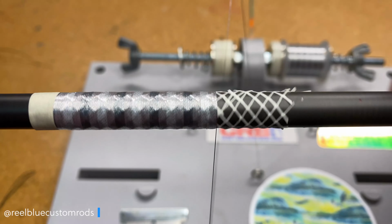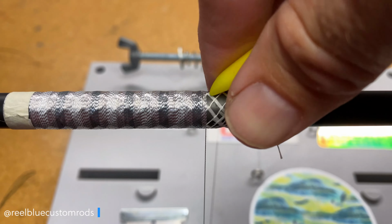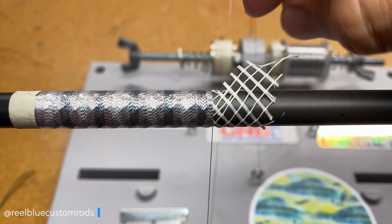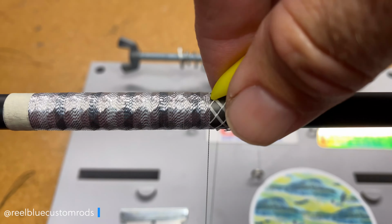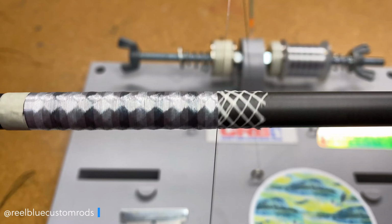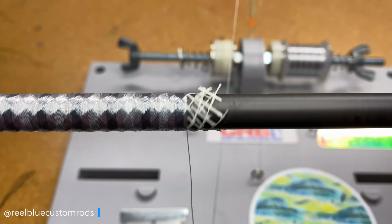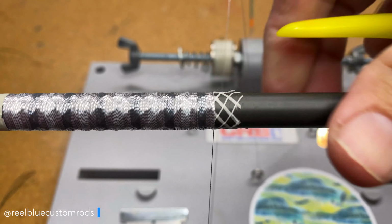All right, so we're getting down towards the end. Okay, bear with me, guys. Almost done here. Almost done. Yeah, I messed up a little bit there, but it's okay. This is for instructional purposes only in this video. I think I had a little bit of thread double up over itself, but it is all right for right now.